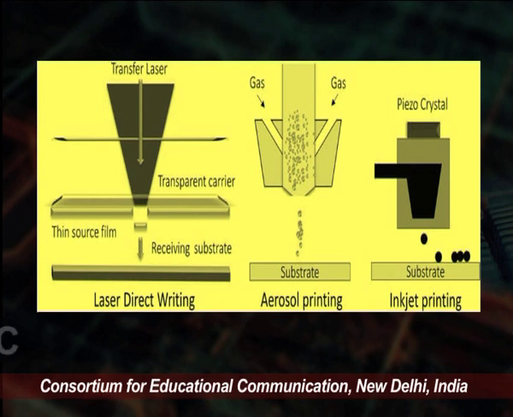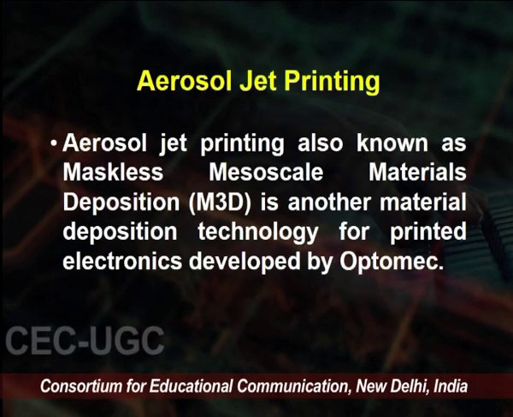You can see here that the laser beam has been transferred, and it has a transparent carrier. Moreover, the thin source film, by receiving the substrate, the pattern is received by this. Another technique is aerosol jet printing and inkjet printing, that we will discuss later. So, next is aerosol jet printing.